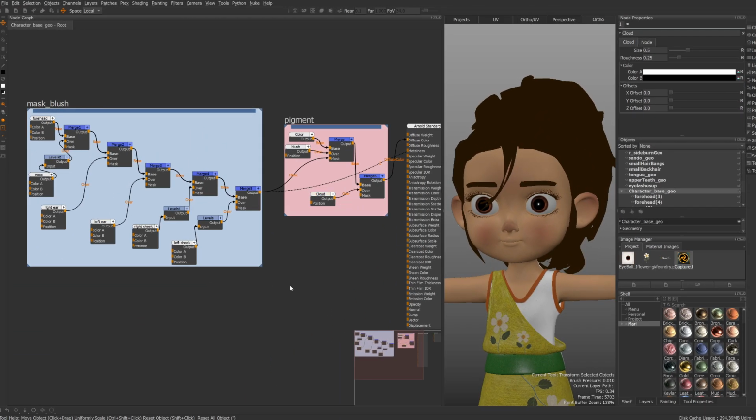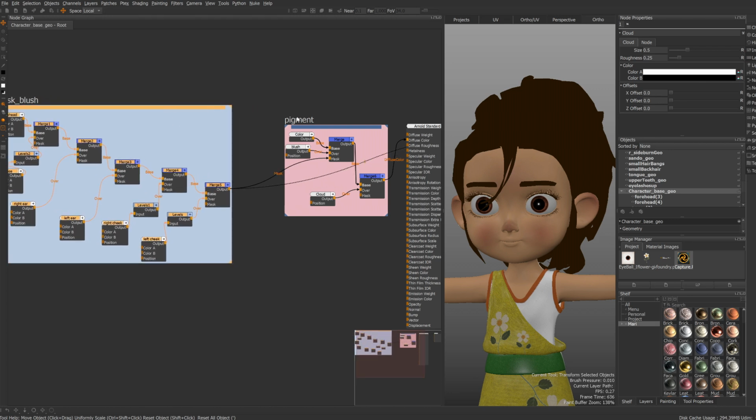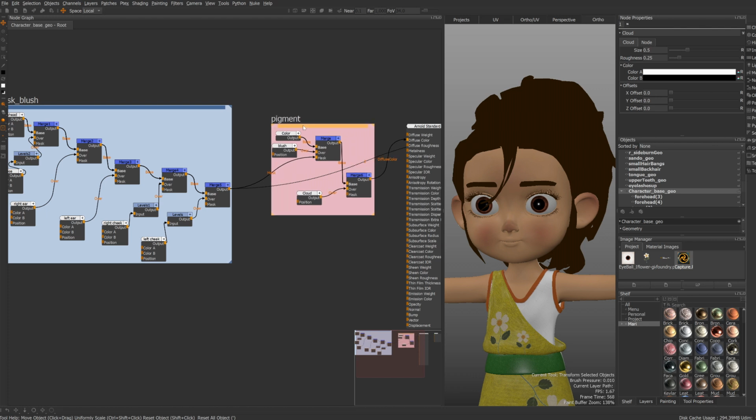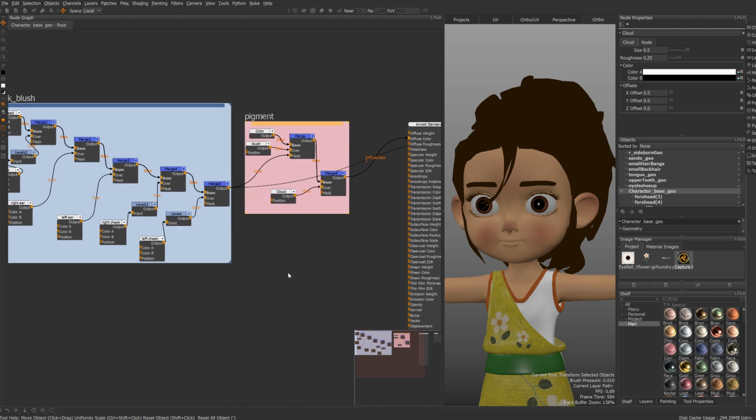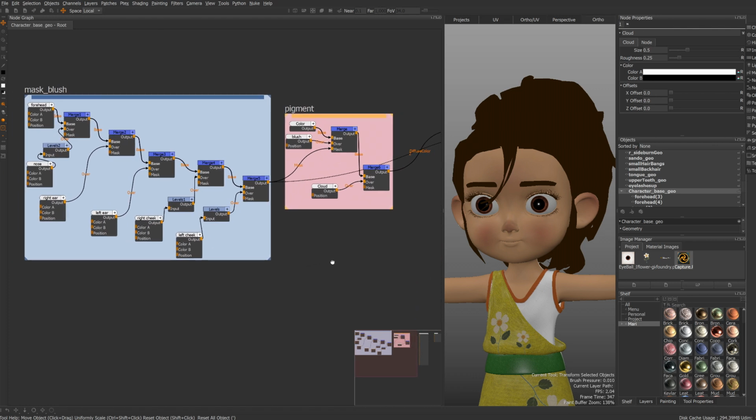So now we're ready to move on, and we are going to now procedurally create some freckles to go over the bridge of the nose and onto the start of the cheeks, and maybe we can scatter one or two in a random place just to make it seem more believable.